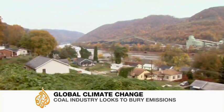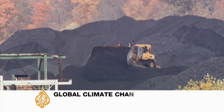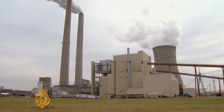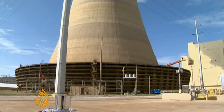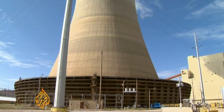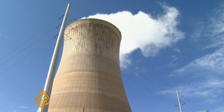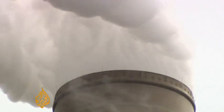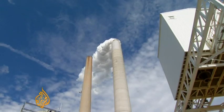They say coal is king in West Virginia, where cheap and abundant deposits of the fossil fuel make it a prime source of jobs and a formidable political factor. But at this West Virginia power plant, coal is facing up to its king-size environmental challenge. American Electric Power, the largest electricity company in the U.S., is out to prove that the carbon dioxide spewing from these chimneys can be pumped back into the ground and safely stored there for centuries, if not eons.